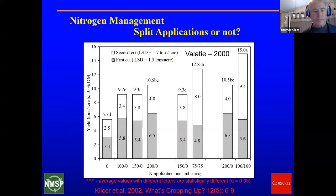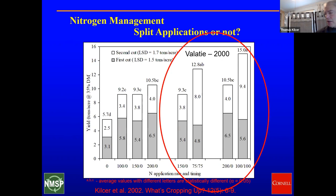In a multi-cut situation, splitting the nitrogen made a significant difference. Instead of putting 150 pounds on at once, we put 75 and 75; instead of 200 at once, 100 and 100. We had significant yield increases simply because we fed just the next crop. I don't have the crude protein data here, but I'd place money on it being a lot higher in that second crop than with one single application.